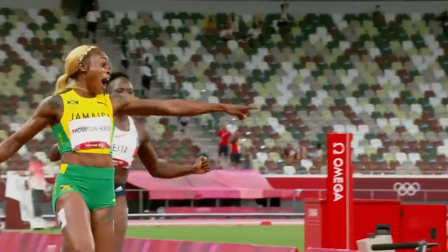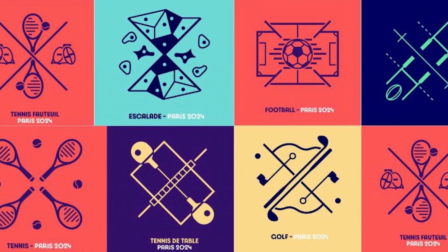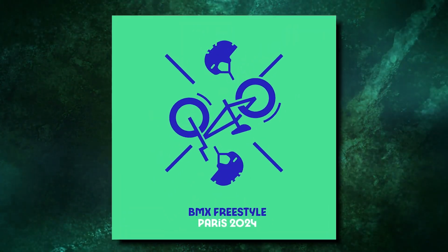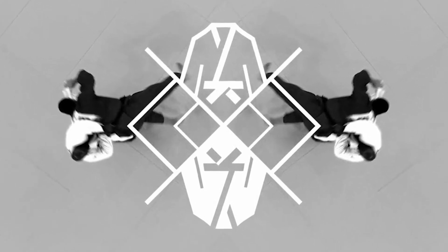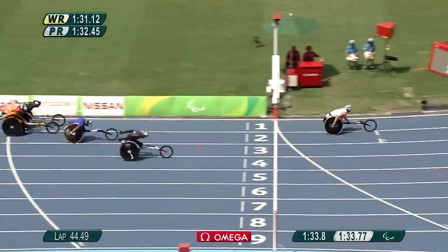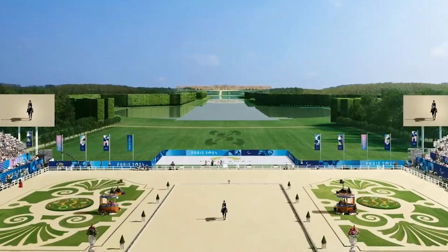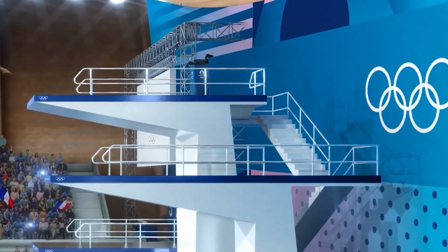Now, for the Paris Games, they've taken the power of these iconic symbols and used them in their fresh new style, showcasing the rich heritage of France. What's more, each of these stones is decorated with 3 distinct kinds of visuals: pictures of sports, iconic locations, and a tribute to the French lifestyle. Without a doubt, it's a genuine portrayal of the Games' diversity and energy, reflecting the spirit of the upcoming Olympics with their slogan, Games Wide Open. As you can see, this new look is all about elegance, reflecting the spirit of Paris as the fashion capital and the city of light.